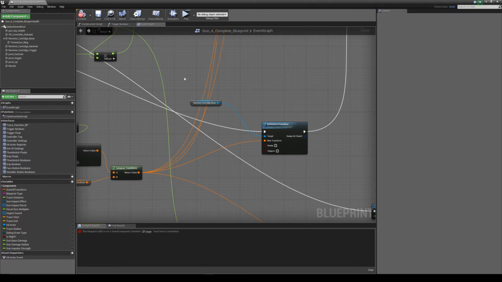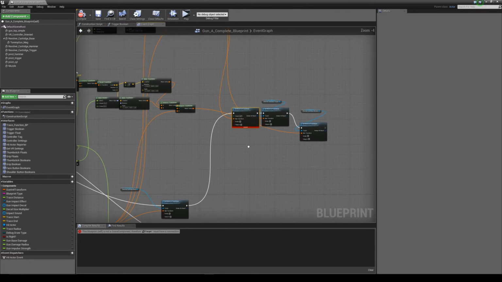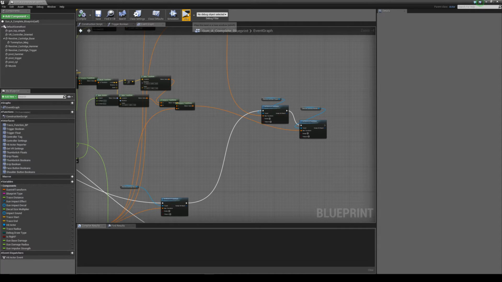Yep, sure we did, because I deleted the target for this relative transform. So this is a real quick fix. This was because I deleted that cartridge, the spinning cartridge. So I can just delete this, it's no longer used, and I can replug in the same thing. So let's jump in and see what this looks like.